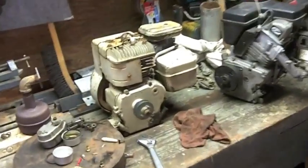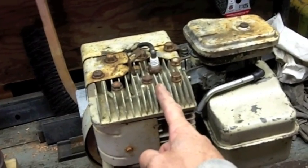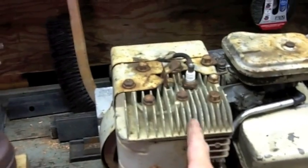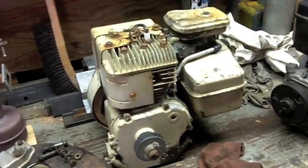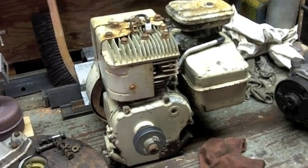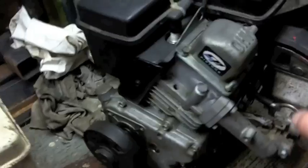So I have two different options at this point. I know the exhaust valve seat is pitted on this one. I can't get it to seal. The lapping compound is not working. It needs to be ground. I don't know if I have a stone to grind that. I have a valve grinding machine, and I have half a dozen stones, but those are mostly for automotive applications. I'm going to dig around and see if I have one that's small enough to grind that seat, and keep it original, which I like the idea of.